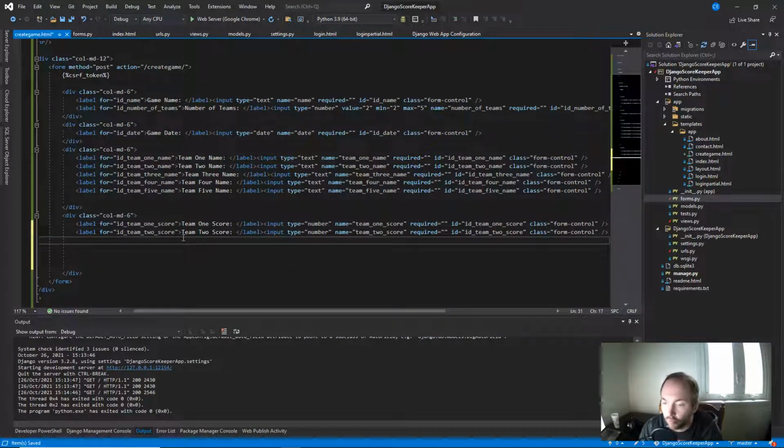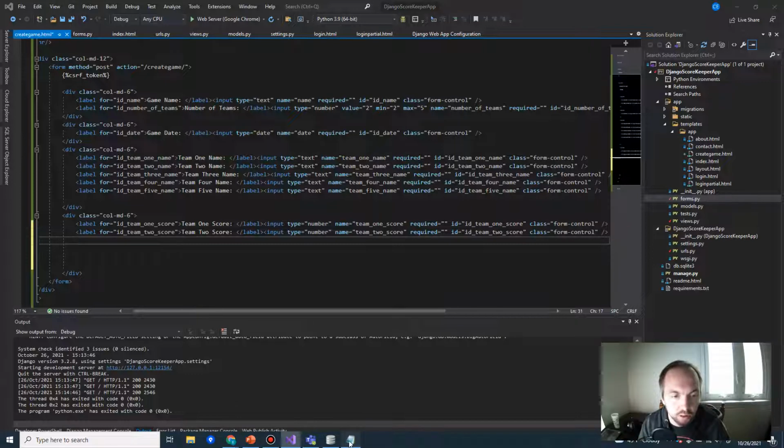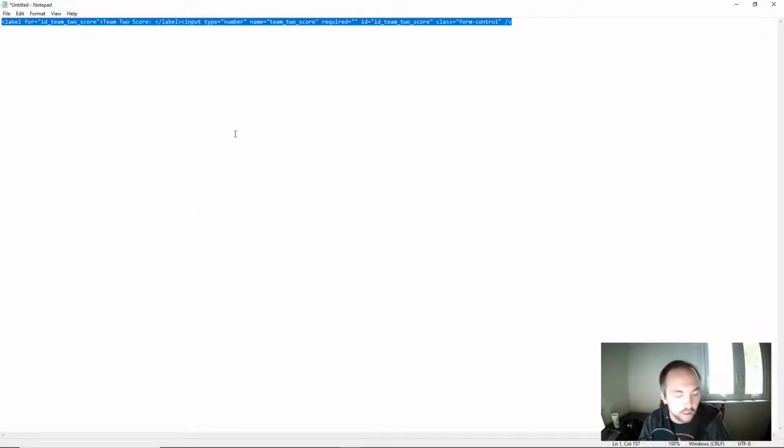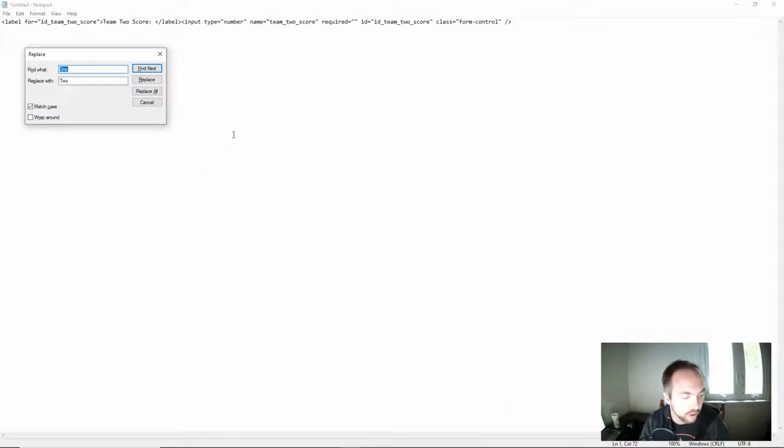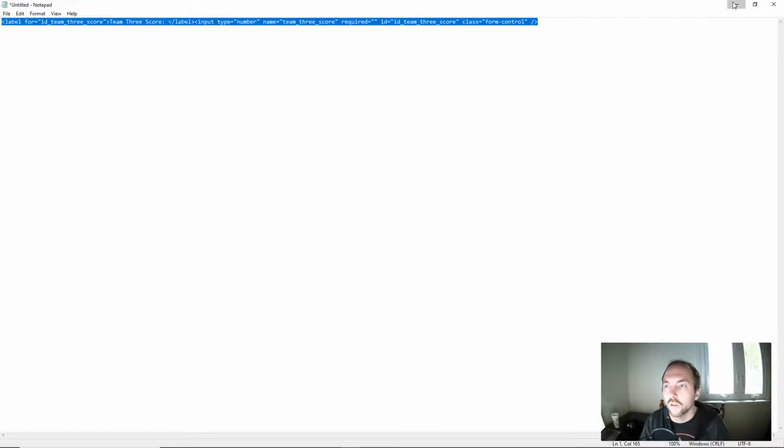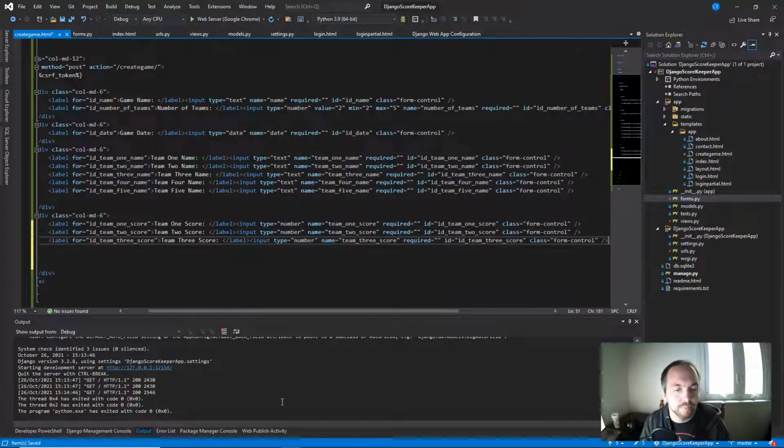Team 2 score. So there you have it. Team 3, Team 4, Team 5 next. Again, since we're repeating ourselves, just Control H, take 2 and turn it to 3, replace all, and then the capital 2 to 3, replace all. Control A, Control C, Control V.